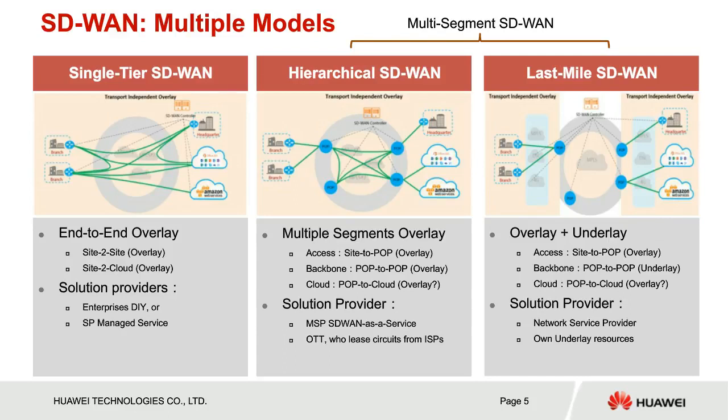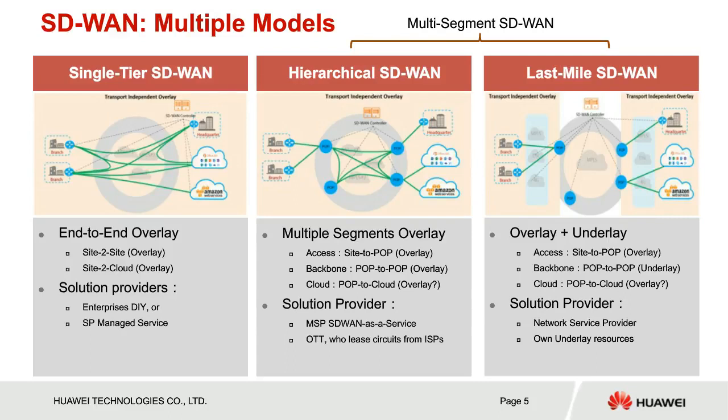So when ONUG first created SD-WAN, it was pretty simple and naive in a way: between two branch offices, I may have internet, I may have my leased line, I may have my L3 VPN or L2 VPN, and today we all keep them separated, and it would be nice and economical to be able to aggregate all that bandwidth provided by different service providers. So that was the initial idea of SD-WAN. Here we call it single-tier SD-WAN. Basically, enterprises can do it themselves, buy two small boxes, put them into their branch offices, and voila, you can aggregate maybe 1, 2, 3, even 4 bandwidths between those locations.